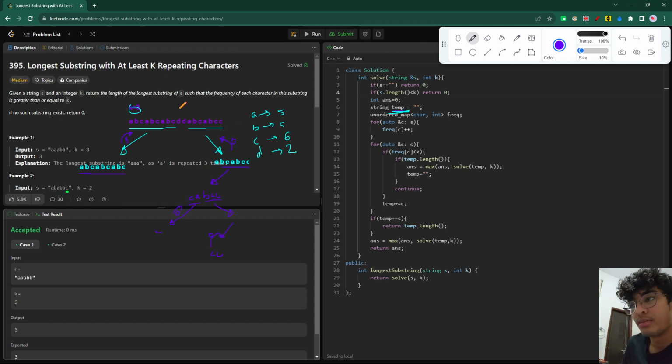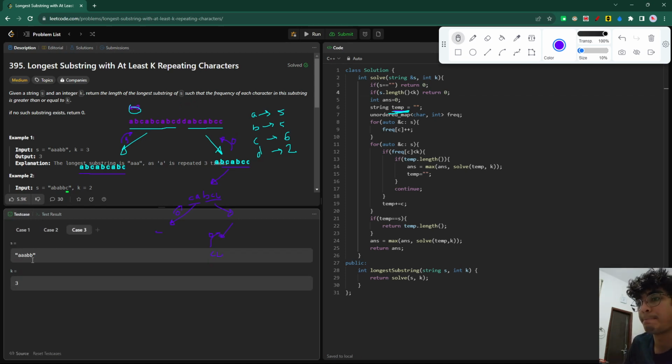Okay, now here we will just compare the maximum of all the values, so it's going to be, I think, 9. Let's just test this. A B C A B C A B C D D A B C A B C C, and the K is 3.